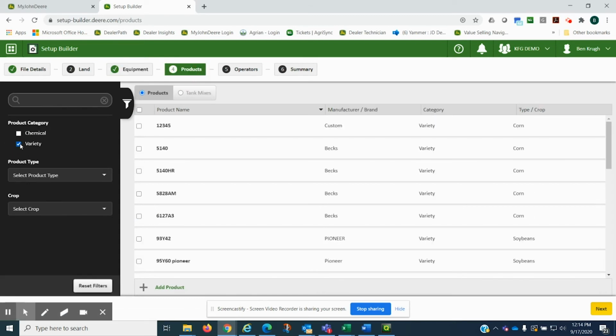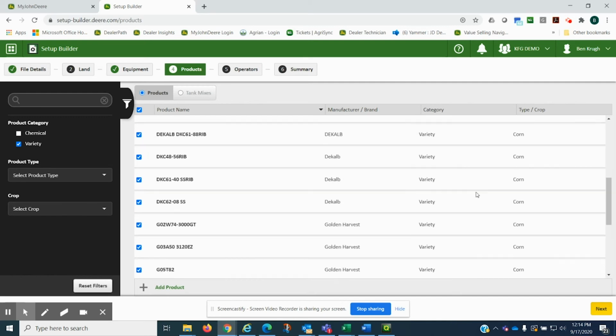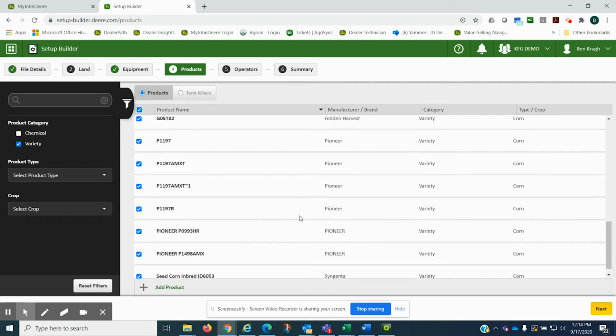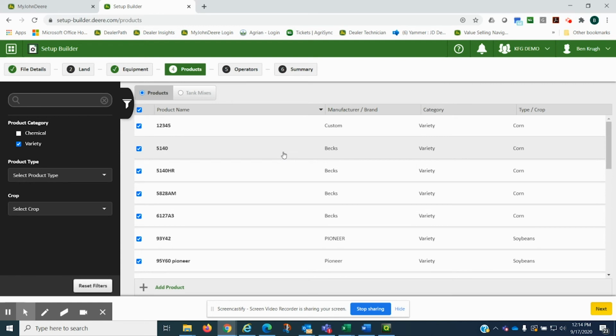If we just want to send the varieties, we can use the filter over here and do that and click the varieties that we want. Word of note when it comes to variety locator, if the varieties that we planted are not in here, variety locator will still pull the variety name from the variety locator file. So if you're missing one in here, it's not that big a deal, but do make sure that you have at least one variety of each crop, because that's what'll add the crop type to your display. So on a 2630, if you're missing something, it won't let you add new things.